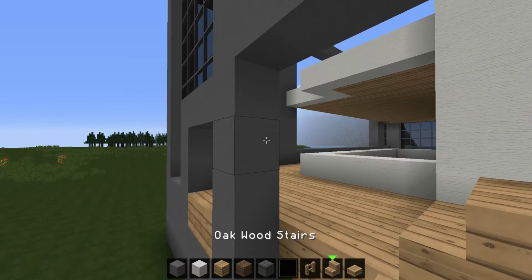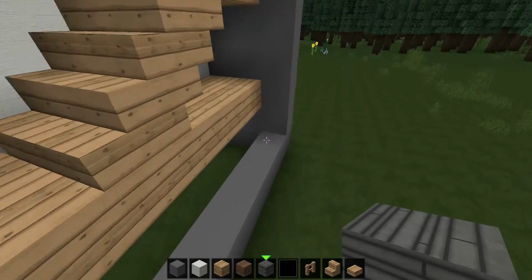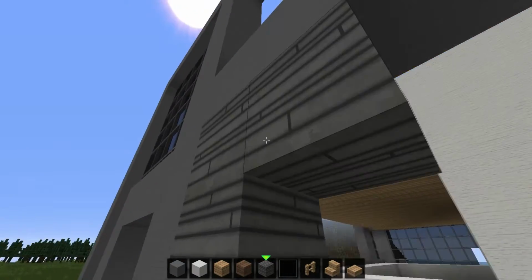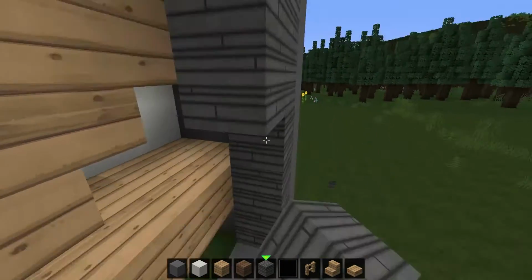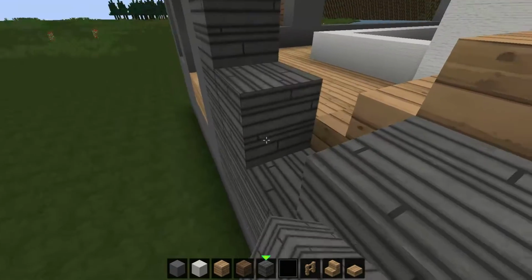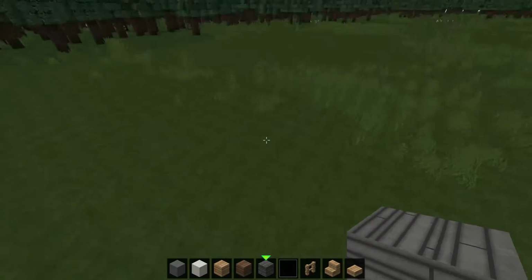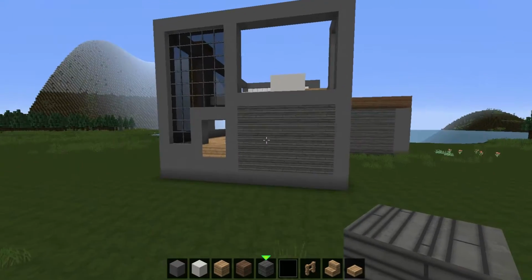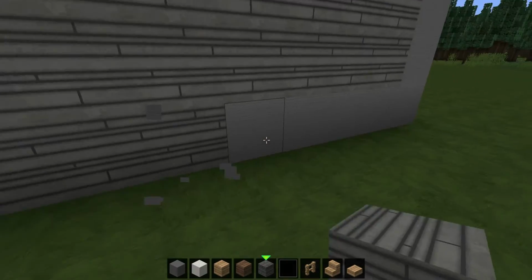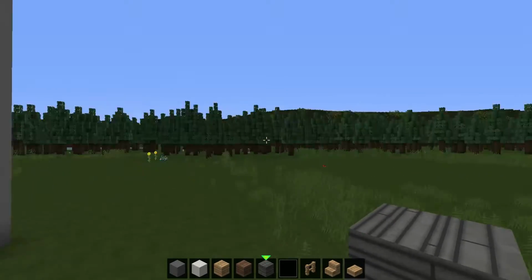What materials... Oh, we could use the brick. Let's put the brick in here, like this, just to make it a bit different from the rest of the house. Change it up a little bit. And, you know, why not? So look, that looks pretty cool. But I'm going to make it even better looking by doing this. Now that looks a bit more smexy.